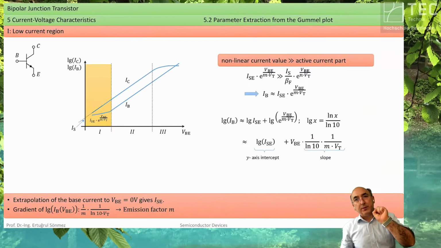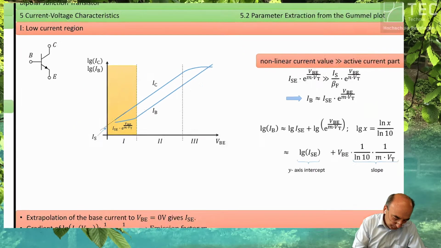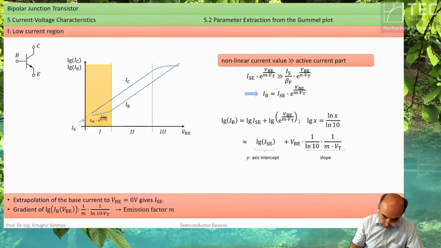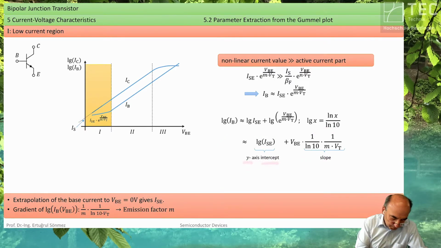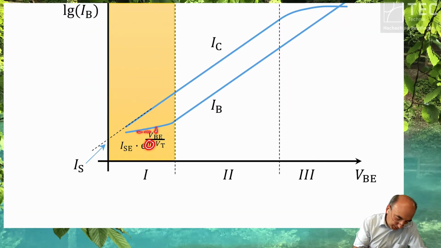Let's take a look at region 1, the low current region, where we are not usually operating our transistor. From the slope, we can extract the saturation current. From the slope, we can also extract the saturation current from the intersection. And let's take a look how the equation looks like in a logarithmic scale. The y-axis intercept is the saturation current you can extract from. And from the slope itself, you can extract the non-ideality factor. So you can extract from the slope the M, and from the extraction the saturation current IS. I think it was E.